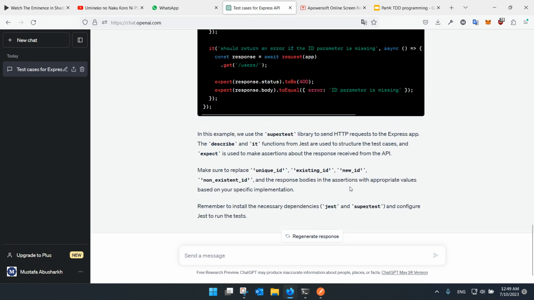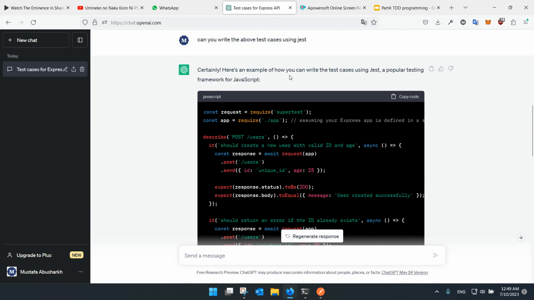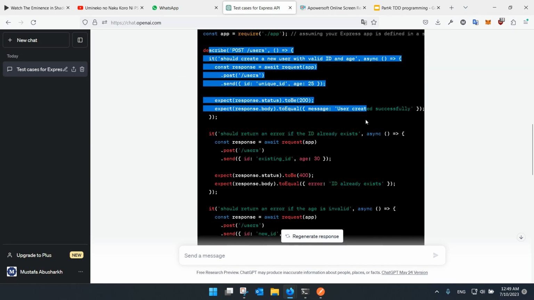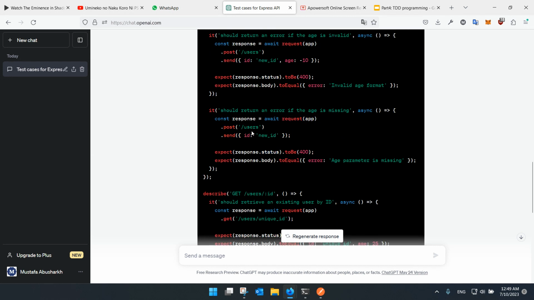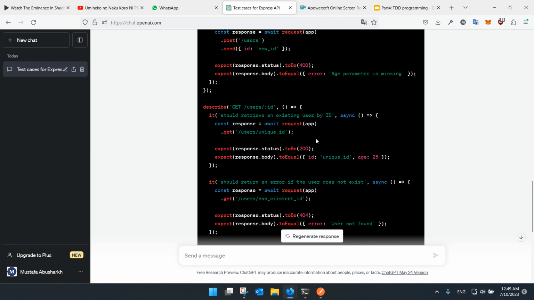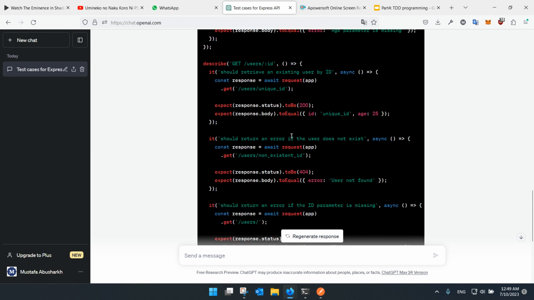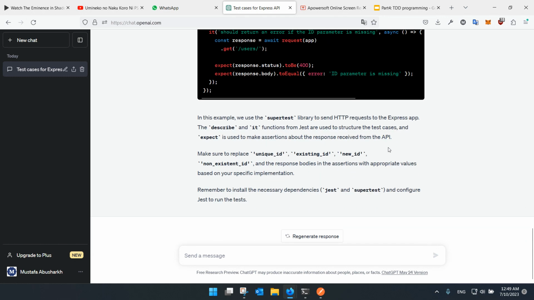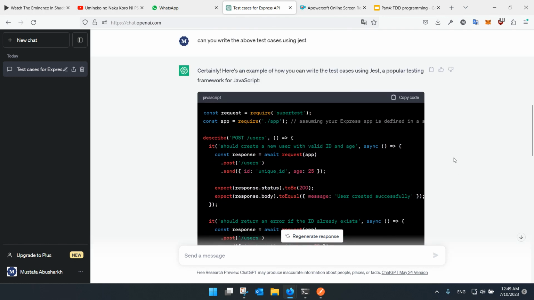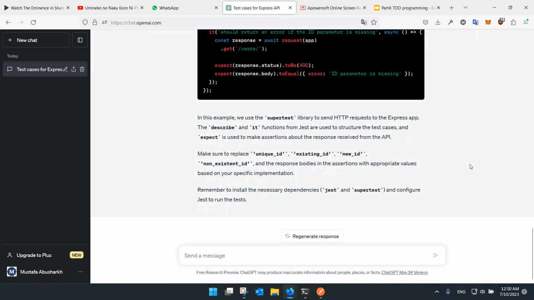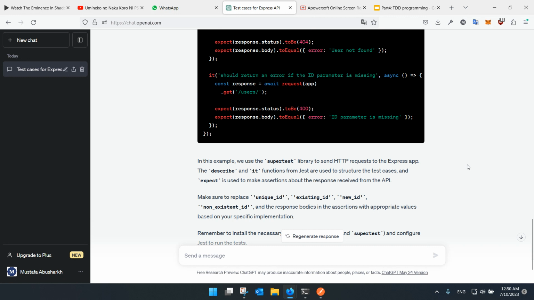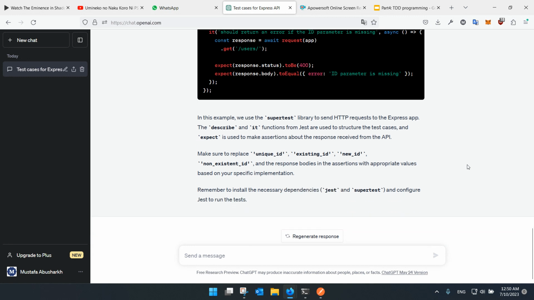So while this is installing, let's try to read a little bit. It's created some test cases for the post, which creates new users, and some test cases for the get as well. So it provided us the code, but I'm not exactly sure where to save this file and how to run the test cases using Jest.